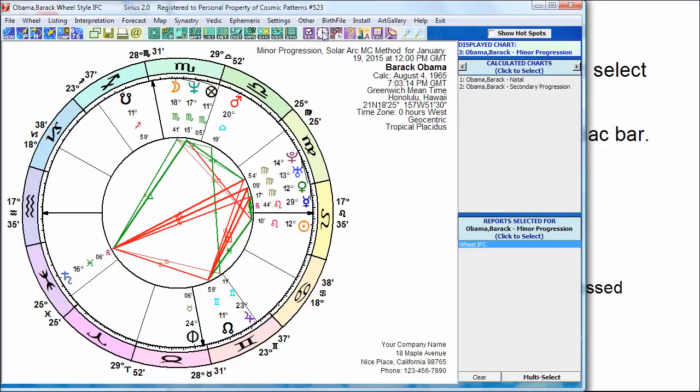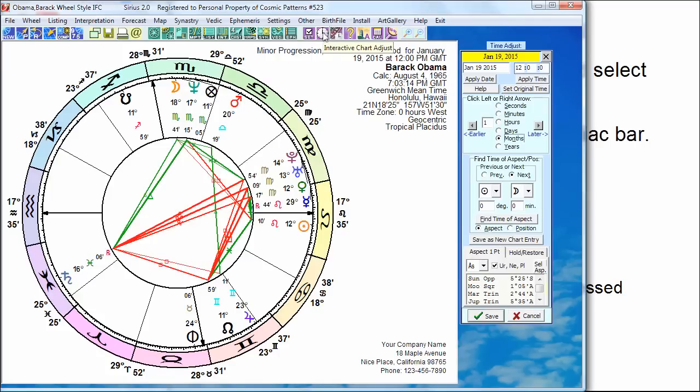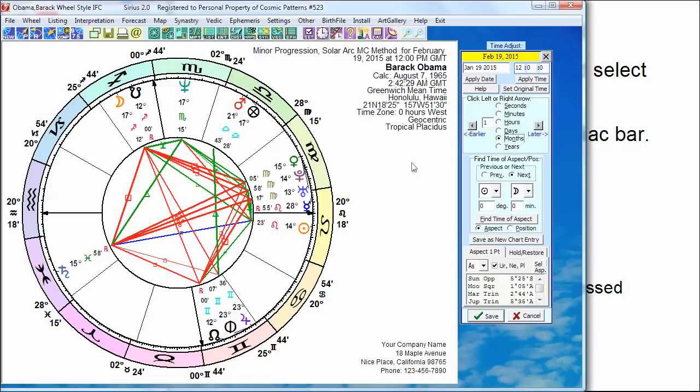And I can use the time adjust, the first large clock here. And we're going to get the same kind of thing we have with the bi-wheel, except we're looking at just this chart. We also have some additional options to jump forward to when an aspect occurs, or when a planet enters a sign. So you get the same idea. 1 month, I go forward a month, and now it's at February 19th, progressed sun is up to 14 Leo, and so on. And I can use these features to find when an aspect occurs, if I want. So that's another thing. You've got the interactive wheels. These are ways to look at it as a chart wheel.